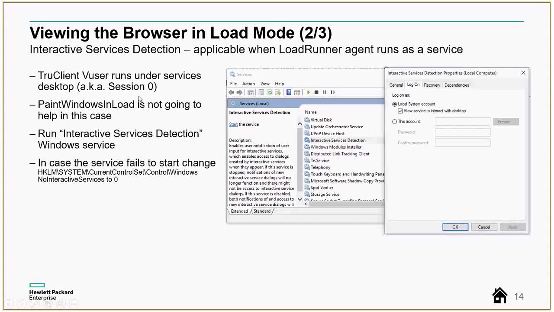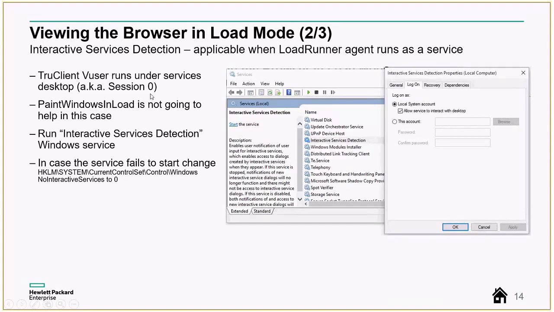So Paint Windows in Load is not applicable for this case, because when running TruClient under this configuration, when the LoadRunner agent runs as a service, any process that is spawned from the LoadRunner agent will run as a service as well.